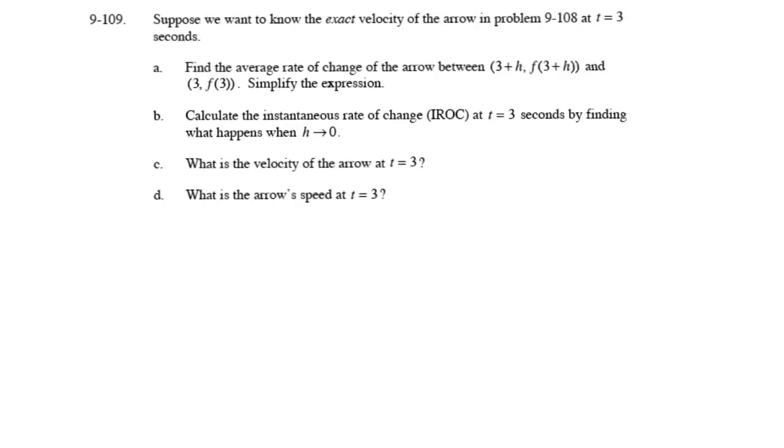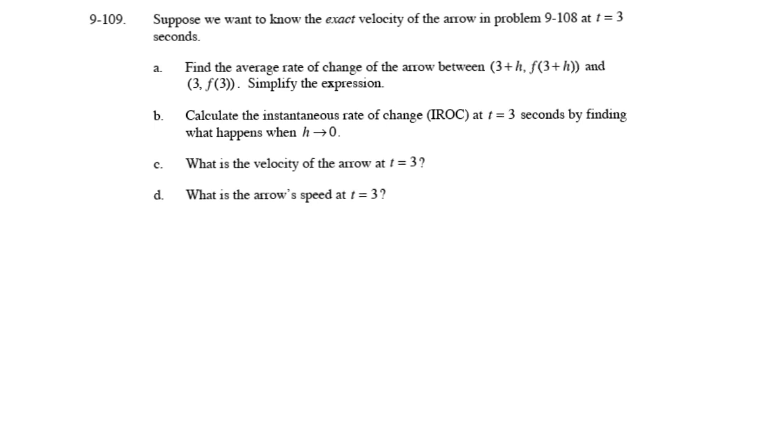Last problem, between 3 and 4 seconds, the arrow was falling down with a speed of 32 feet per second. Negative is just telling us it's going down. Remember, the velocity could be positive or negative, but the speed would always be the absolute value of your velocity. The following question, we'll figure out.